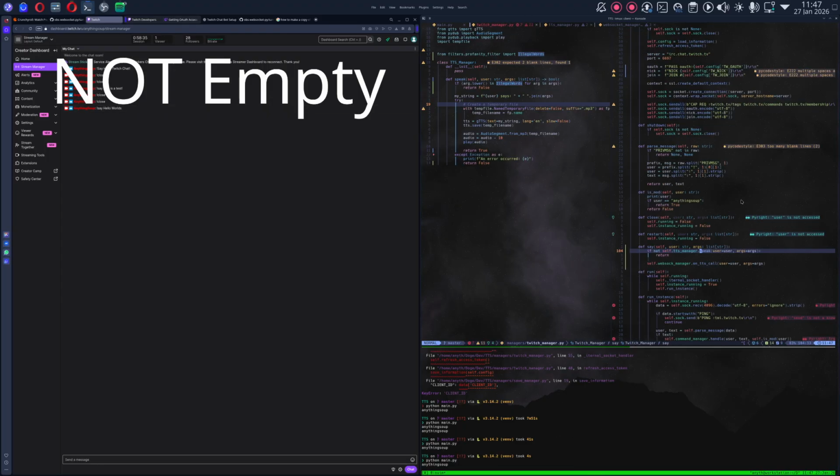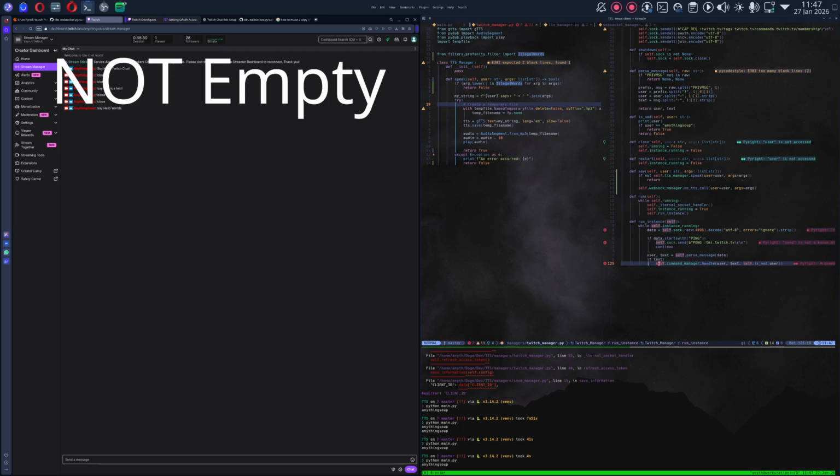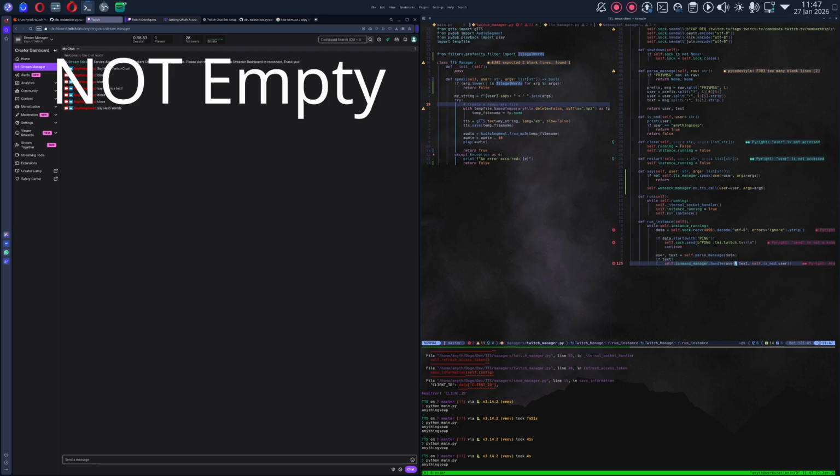So if we go into here, user args, are we passing things along correctly? It looks like we are. We call handle with user text is mod user.